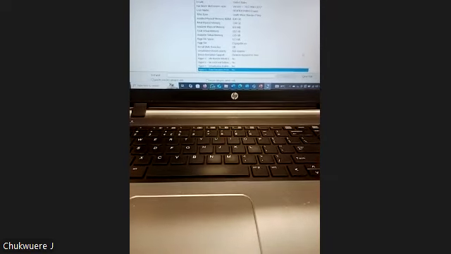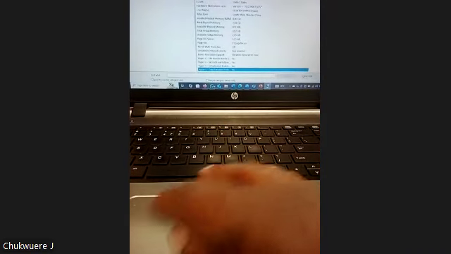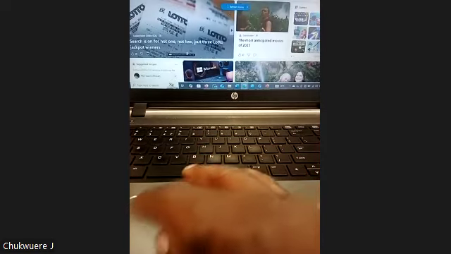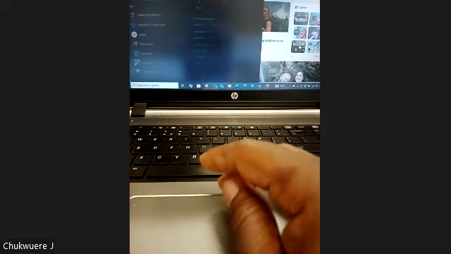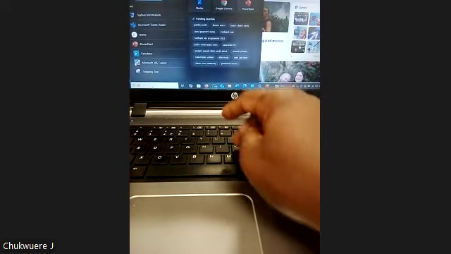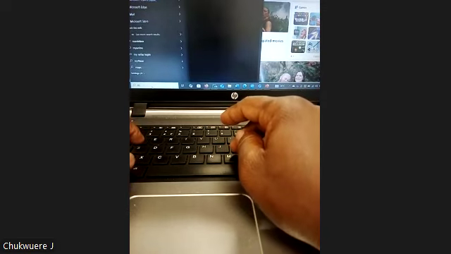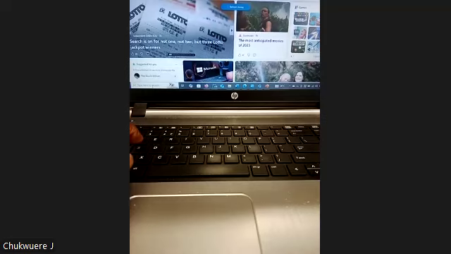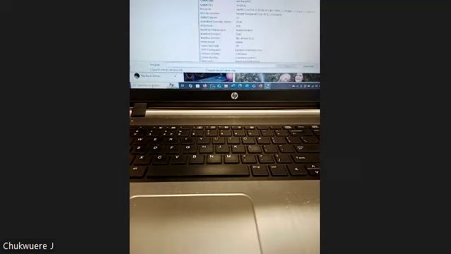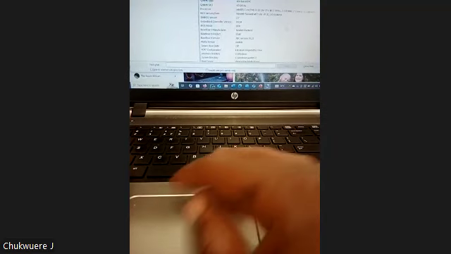The same way I typed it, I can also get the same information by simply clicking at the Start button, and then type the same. As soon as you put your M, it will show you the system information. Then you click, everything pops out. That is the way you can actually do it for yourself without necessarily asking the dealer.